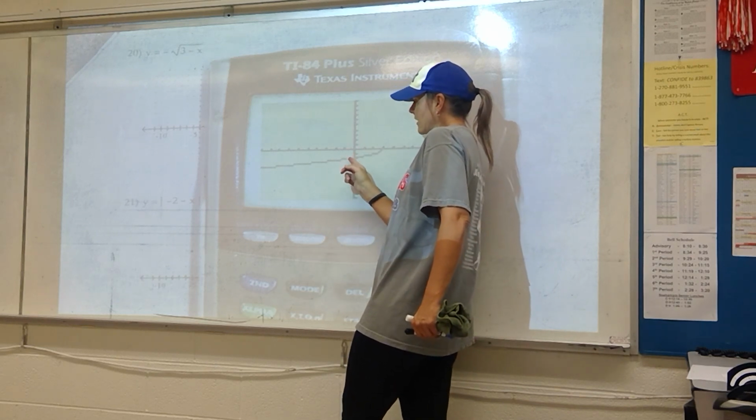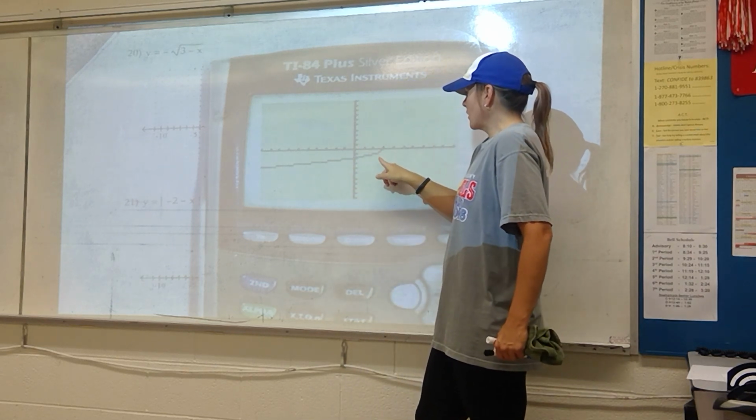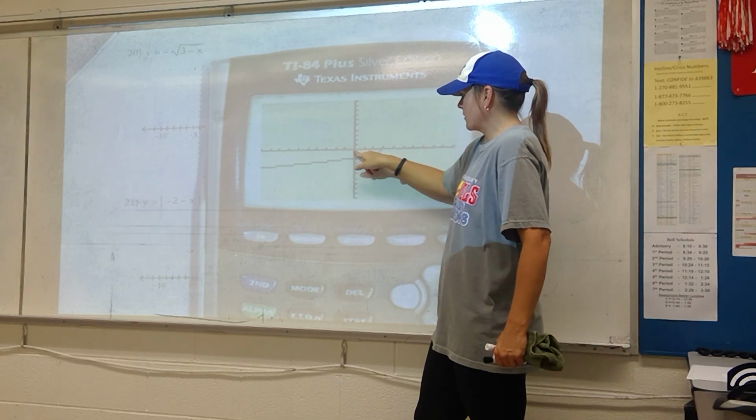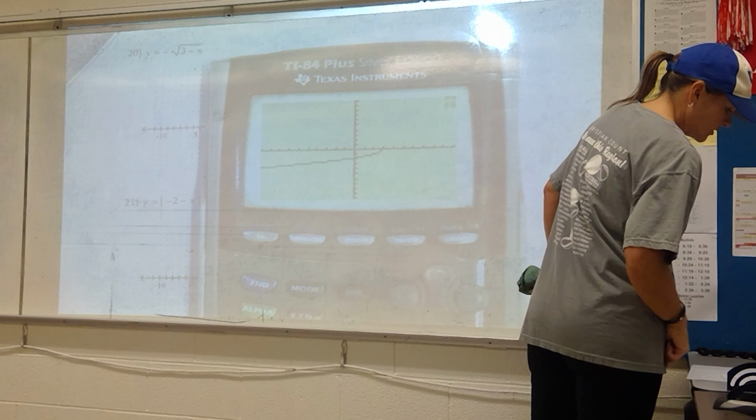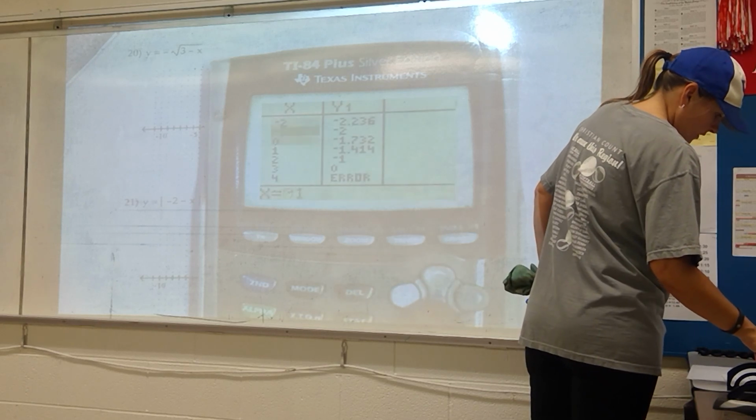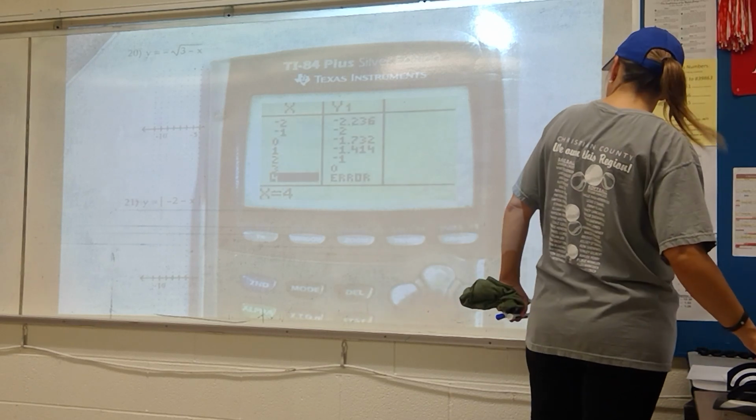She wants you to plot points. Okay, so I would pick maybe a couple of negative ones and go all the way up to 3. If you go back to the table you just used, you'll notice that to the right of 3 you have arrows because there's no graph there.